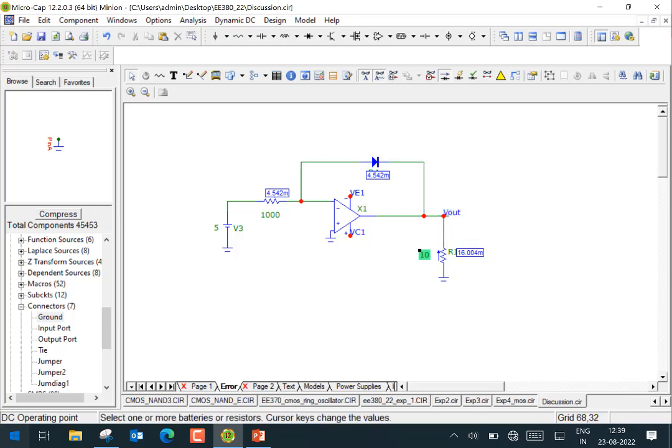So the distortion is occurring because if you connect a very low value of load resistor, it would require a lot more current here. Where does this current have to come from? If this is not supplying the current, it eventually has to come from the op-amp, and the op-amp has a finite limit. So if you put a very low value of load resistor, you will see a problem occurring. If you put 1K, 10K, 100K, no problem. But if you put a lower value of load resistor, because of the current limitation, this issue will come.